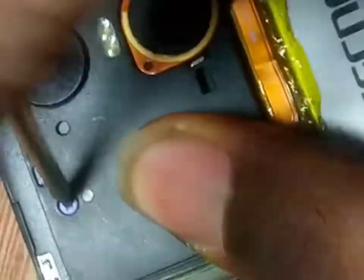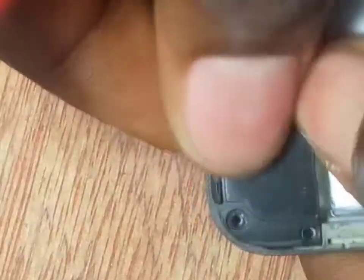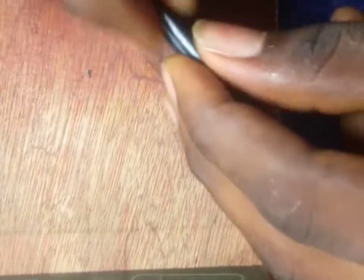Let's screw them. Make sure you screw all the screws. This is the downboard — now screw everything. This is the back cover. Put it back and press it. Press it very well, but be careful — don't press it too hard. Just at this edge side. All that is done. Your phone is covered. Cover it back.